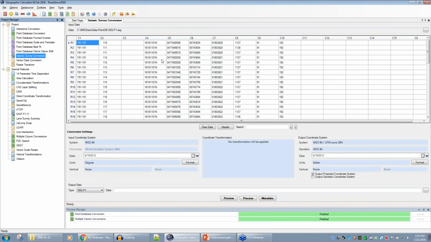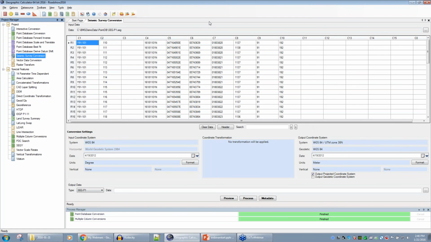Because the seismic data types are so rigidly defined for where the columns are located, all you have to do is specify what your input and output coordinate system is, and we will automatically read and write back to the appropriate columns, whether it be a geodetic column or if it is going to be a projected column.